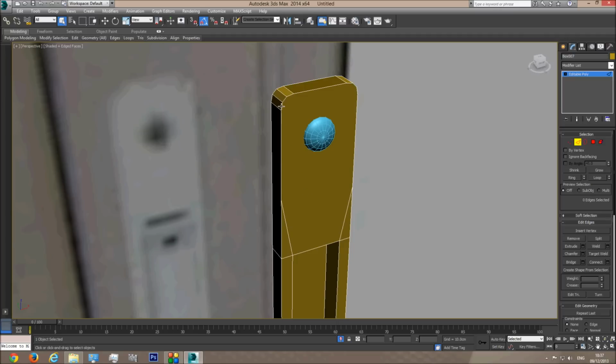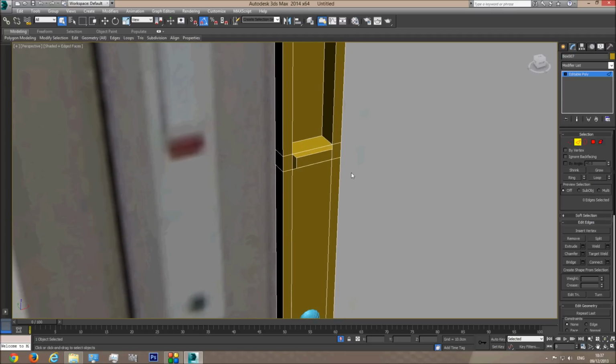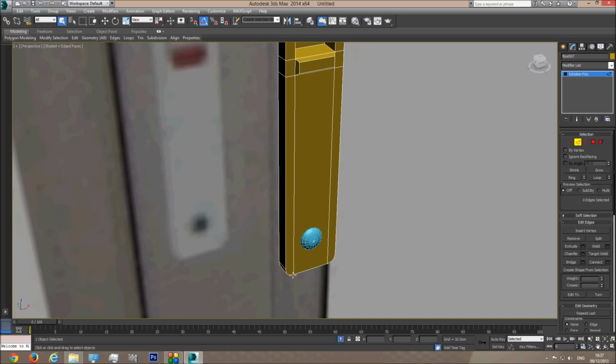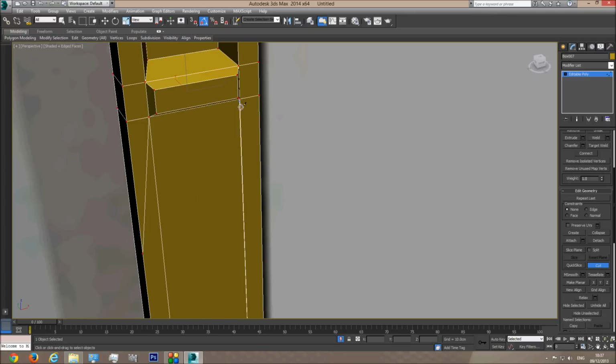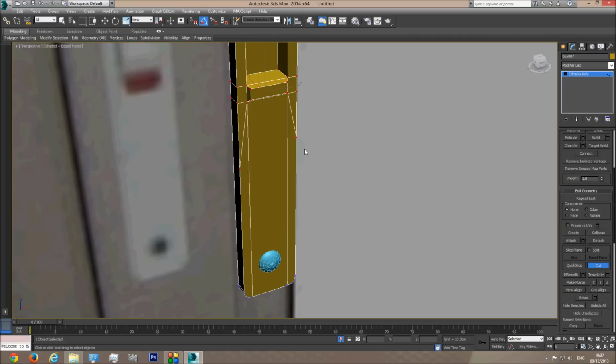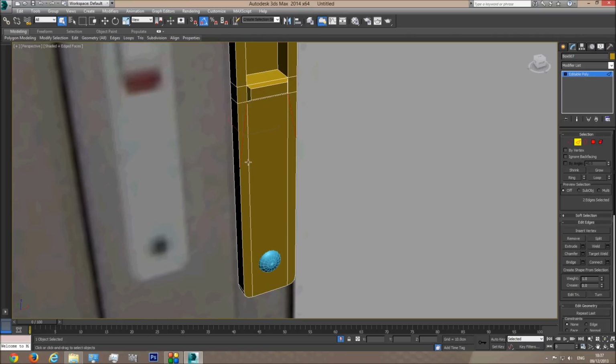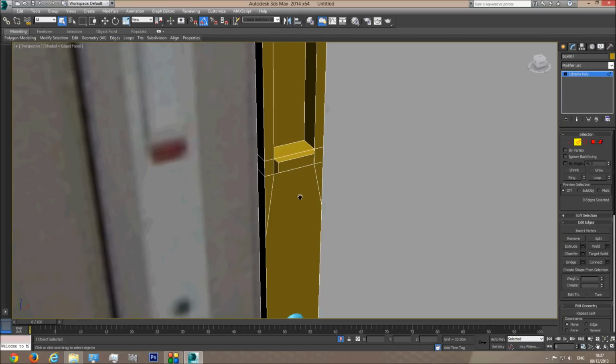Alright, now this will be theoretically rounded just like we want it to be, but there will be the same problem here, so I'm going to repeat the process. Cut and cut. Yes, that's fine. Now I'm going to delete this and delete this.